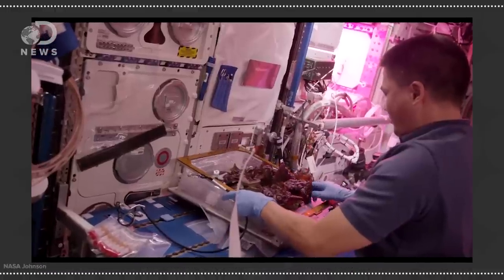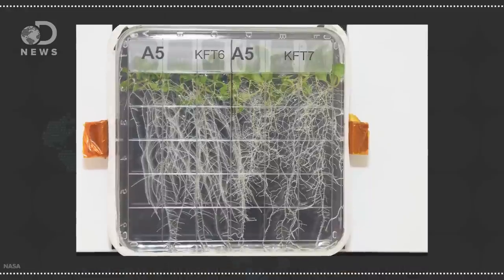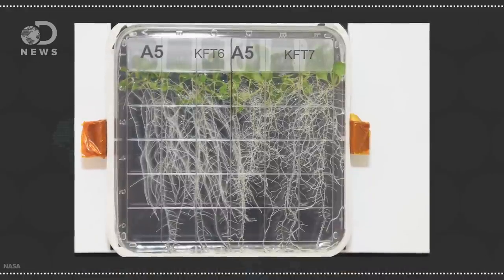In what's considered an important step to self-sustaining systems, NASA scientists grew the lettuce in microgravity over a period of 35 days. It's not the first batch though — other plants have been grown aboard the station. One study published in the journal BMC Plant Biology discussed small white flowers grown in space to see how well they would grow without a lot of gravity. And just last year, lettuce was grown and sent back to Earth to be analyzed for safety concerns. Once they got the A-OK, another round of plants were grown.